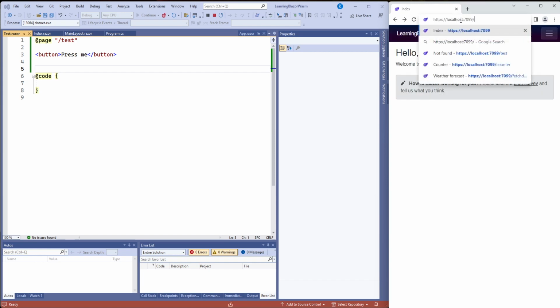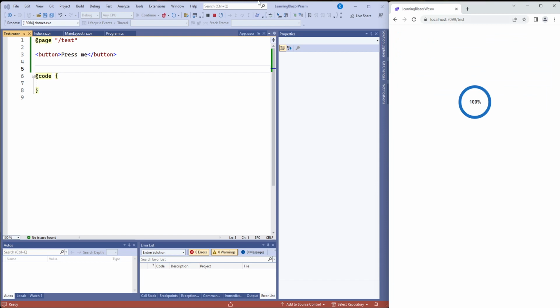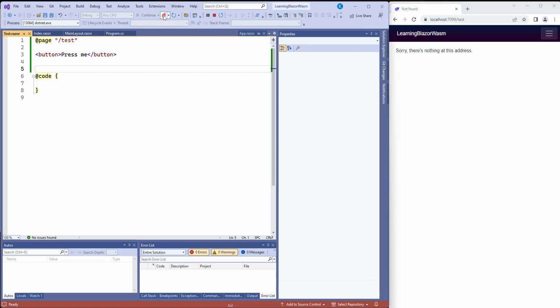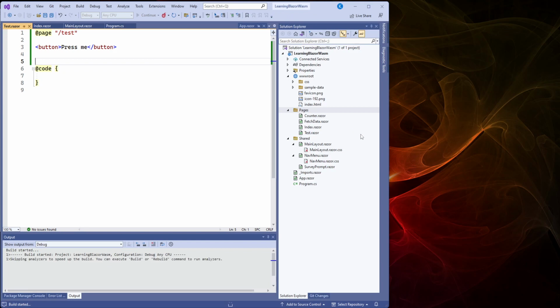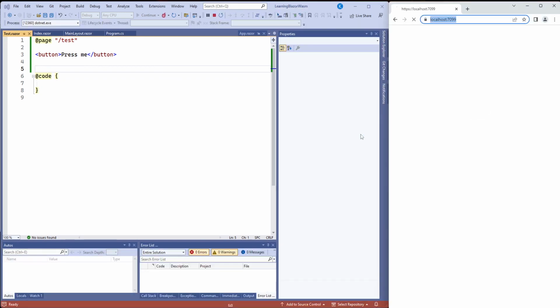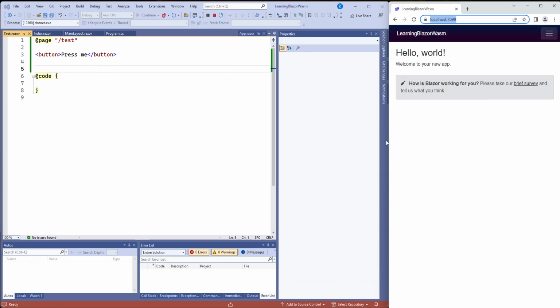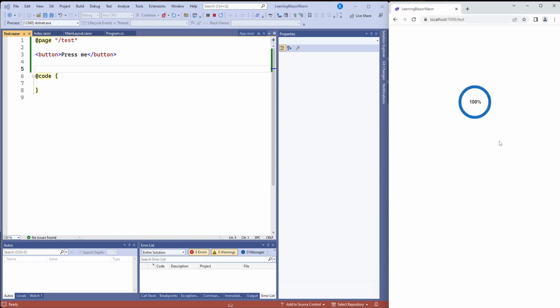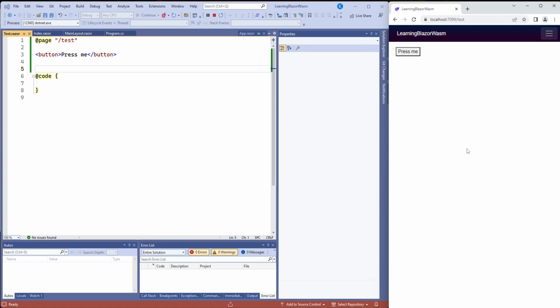Let's try this again. Like I said, hot reload doesn't always work for me. Let's try this one more time. No, okay, I'm just gonna restart the application. If I'm doing something specifically wrong and you know what that is, can you leave a comment in the comment section? Because it doesn't seem to work for me very well. So we just restarted the whole thing. For small applications like this, it's not a big deal. If it's a really big application, it's gonna be a big deal. So hot reload is gonna be important.